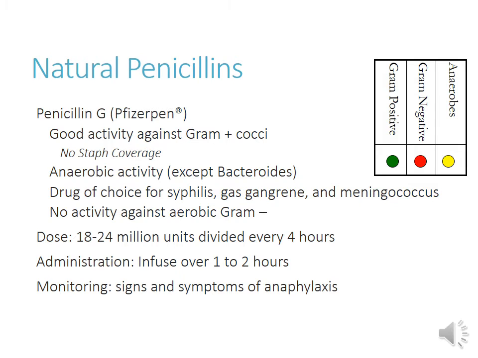Is there a specific definition for a unit, or is it based on each different drug? It's based on activity. A unit of insulin is obviously going to be different than a unit of penicillin, so it's just based on the activity. This is what they say is a unit of penicillin. There is a milligram equivalent, but usually people don't dose it by that. Usually it's based on units. This is really the only antibiotic you'll see dosed by units for the most part.